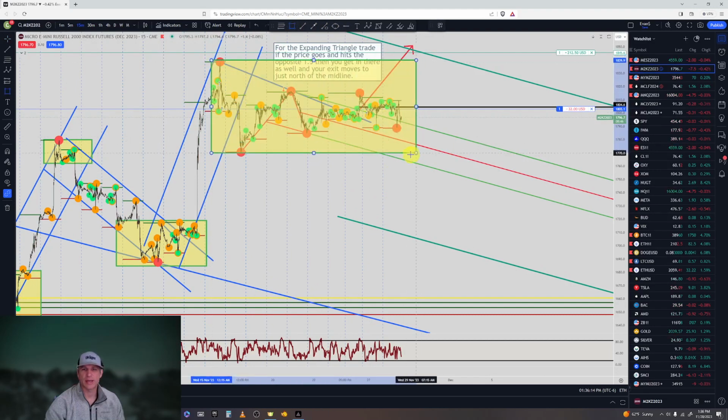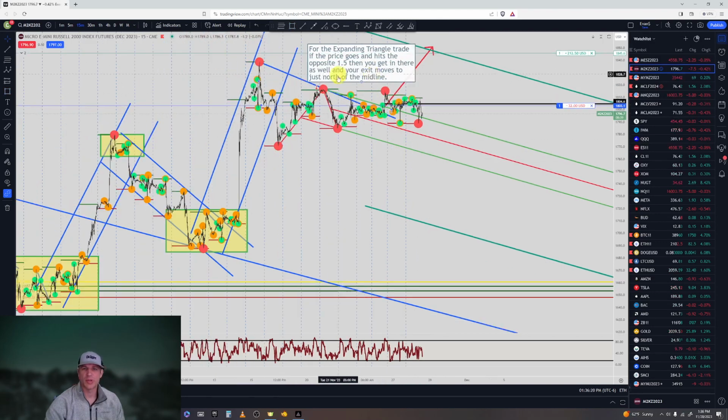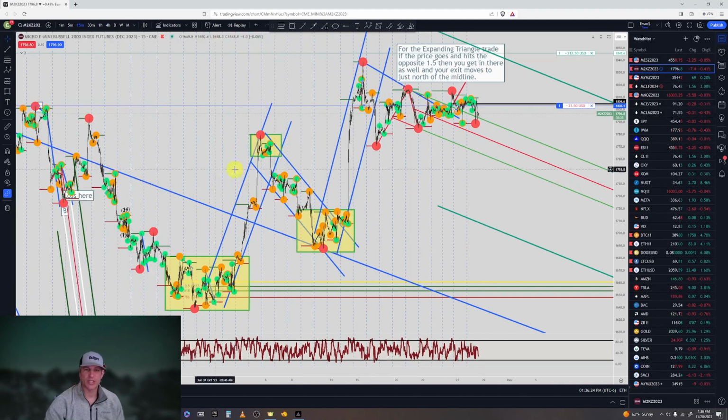So we could take that bigger one. It is kind of a bigger one for it. We could consider that a base and that a trend, and then you have a trend and base. But as you can see, it's not really going either way. You know, it's not easy to tell. If you zoom out, you can easily tell which way it's going. Obviously you can say from down here to up there, that's easy. That's a trend channel going up. Then you have the small basing pattern right there. And then we have a trend channel going down right here. Then we have a basing pattern right there, or consolidation, what do you want to call it.